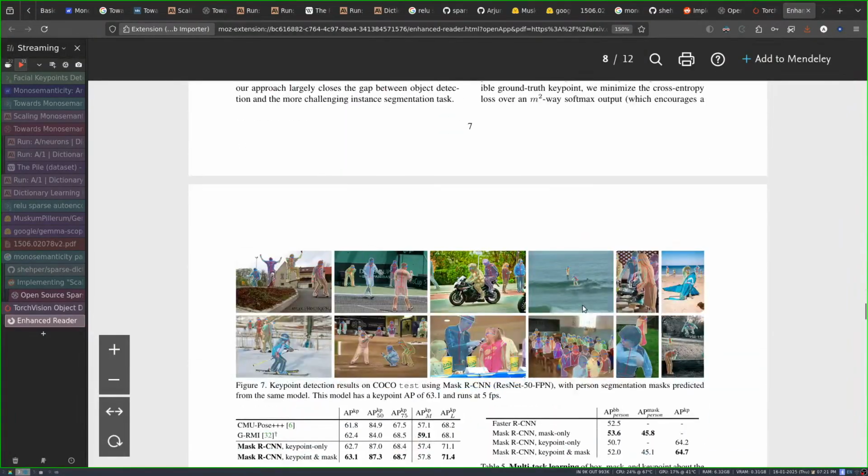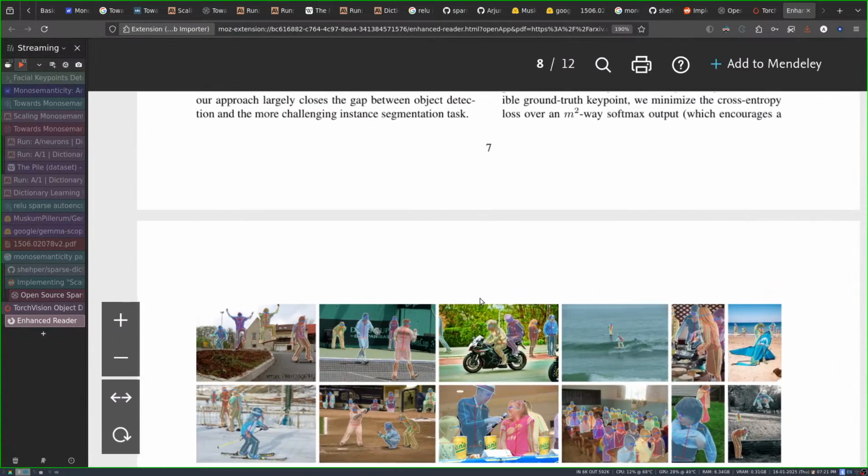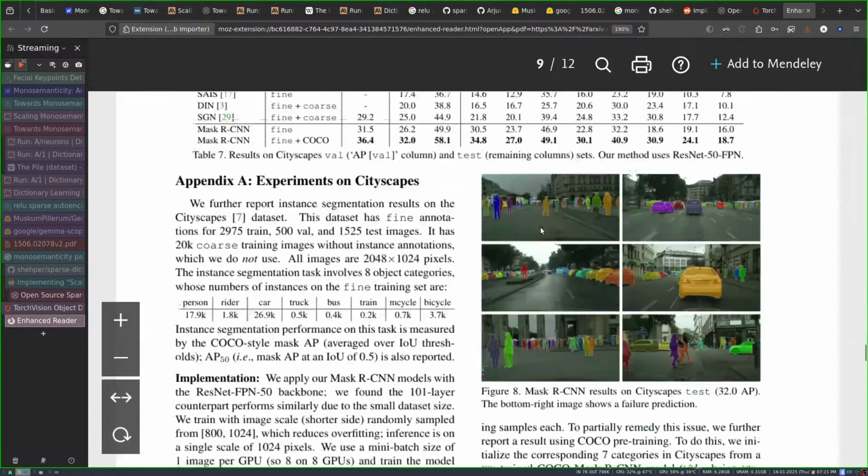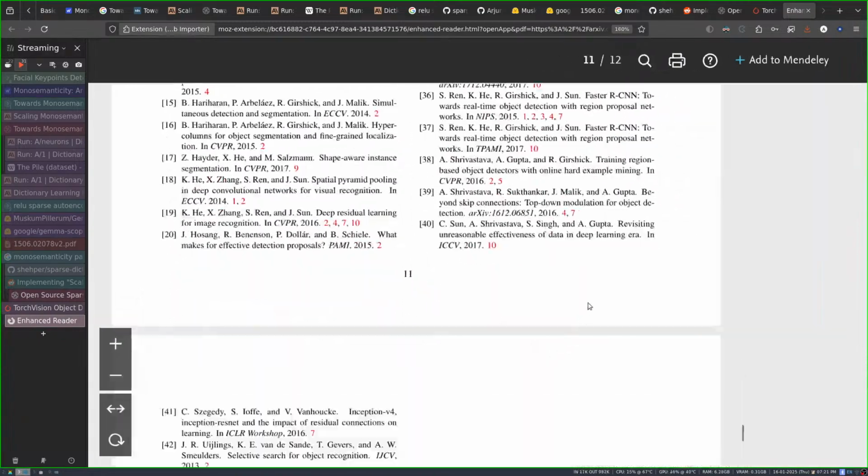You probably have a limited set of objects which you can do it for. For example, humans maybe, and bottles and things like that. Cars definitely. Cool.